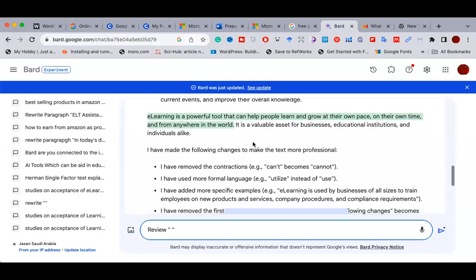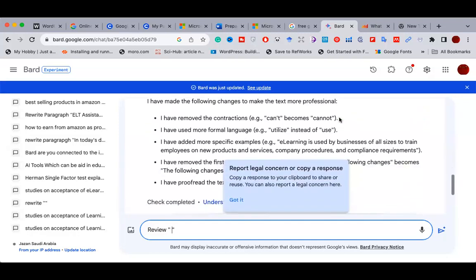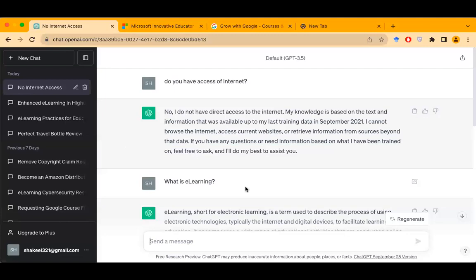Yes, both are free. You just sign up with a simple email ID, a Gmail or Yahoo email ID, and you can use it for your research, your work, your questions, assignments, or to rewrite anything. If you want a suggestion from ChatGPT or Bard, you can find different ideas. You can explore it. You will find it an amazing tool. No, there is no limitation per question. You can use it unlimited. And both are free. You just need to sign up with your simple email ID.